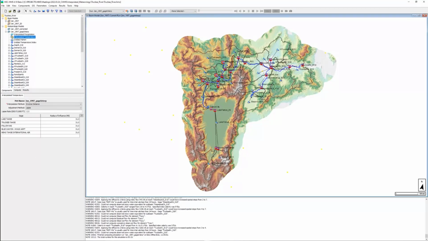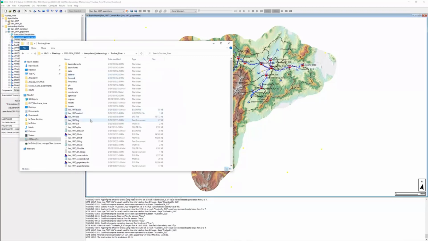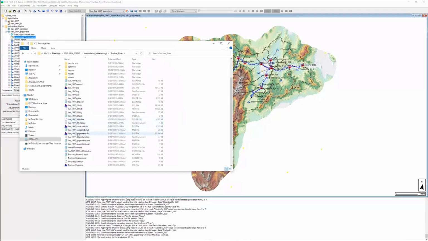The cool thing is we don't need to do that every single time you compute. So if you don't change any of this stuff, we don't need to compute those grids again. Actually write them out the disk for you. So I'll show you that here. If I go to the project and then go to the MET model DSS file, this January 1997 gauge interp DSS file, I'll open that up. We'll take a look inside there real quick.